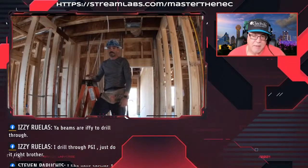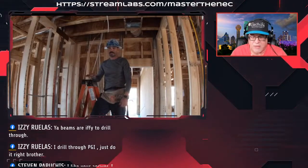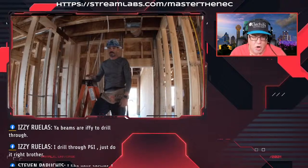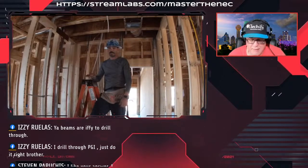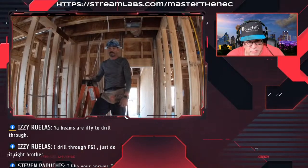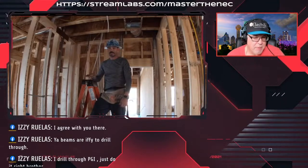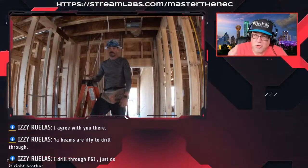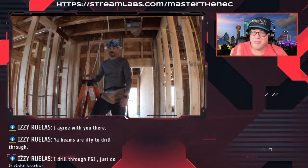So, again, I think he's more talking about laminated beams that are being used in certain things. And there's a lot of homes where that laminated beam is holding a large amount of weight. And if you've got laminated engineered beams like that, yeah, I wouldn't be drilling through those without some guidance, because once you drill it, you own it. So, just things to think about. Remember, it's not always just on you, man. I'm a big believer in diverting liability to other people. You know what I'm saying?